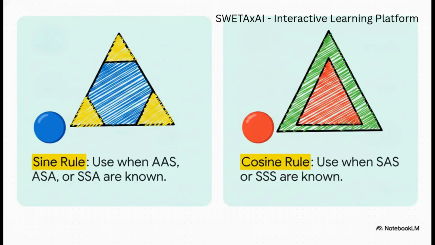Let's break that down a bit more strategically. You're going to use the sine rule when you know two angles and one side, or two sides and an opposite angle. But, and this is a big but, you must switch over to the cosine rule when you're dealing with an included angle. You know, that classic side angle side scenario. Oh, and also if you just happen to have all three sides, cosine rule all the way for that one.